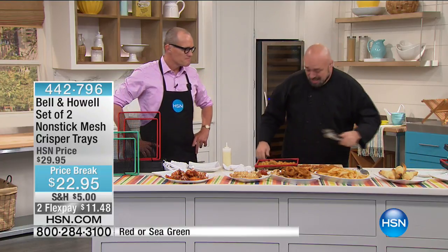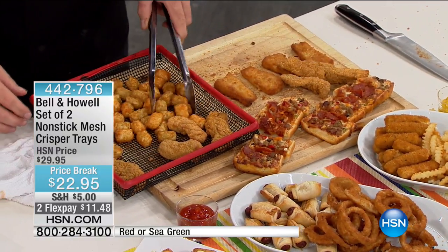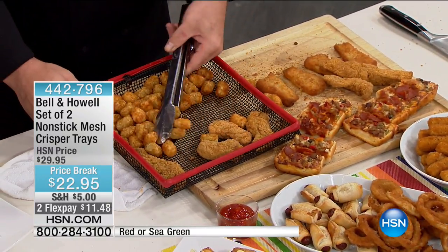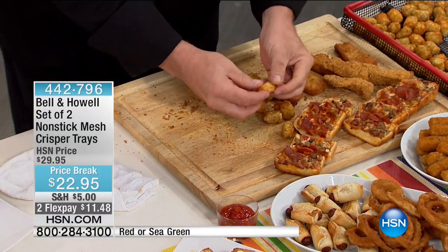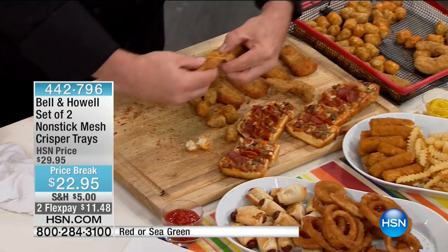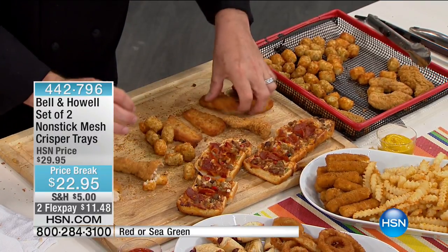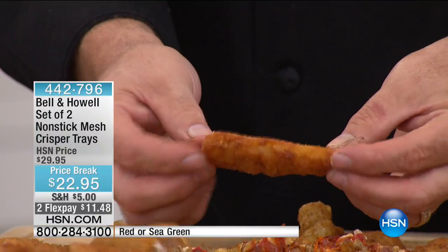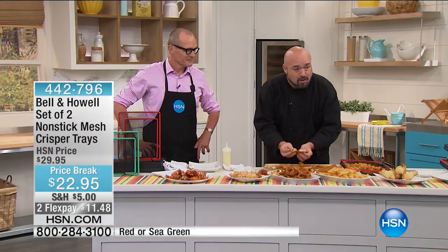Your chicken fingers, your fish sticks, all of your kids' treats. Let me just put a few on the cutting board here, because this is what so many people are going to use this for. And guys, here's what it is. Tater tots and French fries that have that crisp that you love, chicken fingers that the kids are gonna go crazy for that you can feel better about because you're not dipping it in oil, and even the simplest foods like the fish sticks and the non-expensive little grocer's freezers. Look at this. Like a world-class meal, you guys.